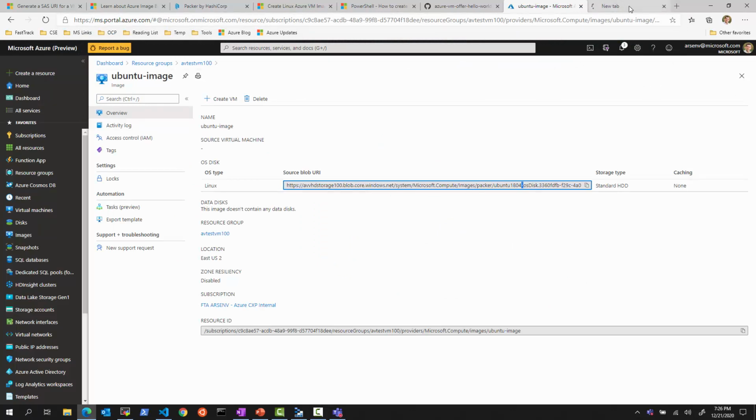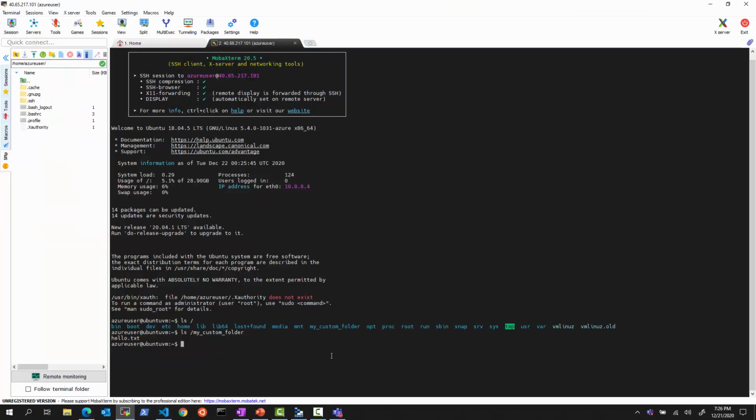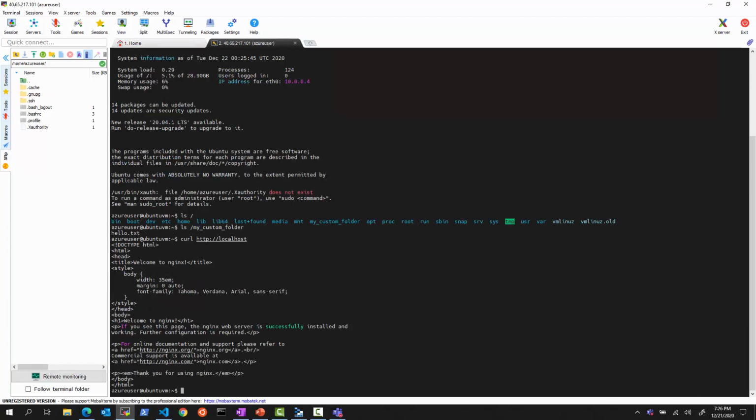And it's not going to pull up right now because there is a security group on the virtual machine only allowing SSH. But if we do a command inside of curl, we can see that Nginx is running on that virtual machine.